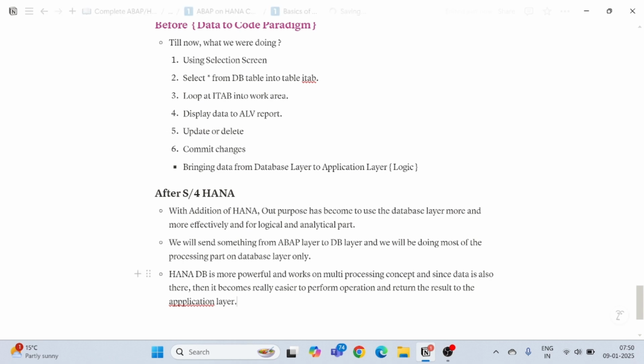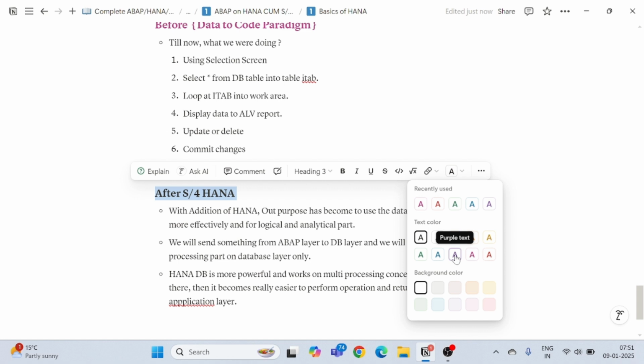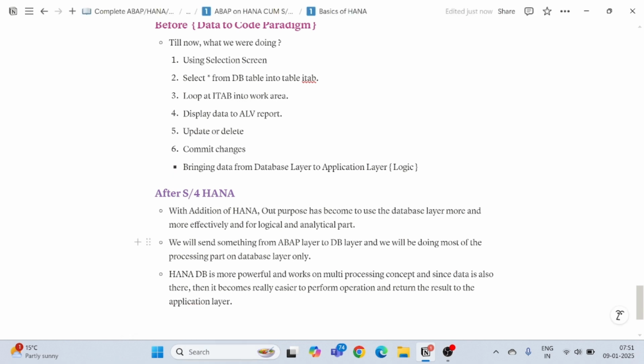So instead of loading all the data to our application layer, where we were performing all the logical part, now we don't need it. I will simply take some input from our application layer and write all the logical part directly on the HANA database layer, performing every operation directly on our database layer.